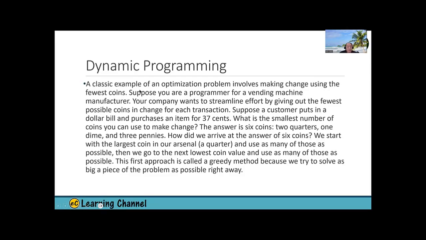So a classical example of an optimization problem involves making change using the fewest coins. Suppose you're a programmer for a vending machine. Your company wants to streamline effort by giving out the fewest possible coins for each transaction. Suppose a customer puts in a $1 bill to purchase 37 cents.